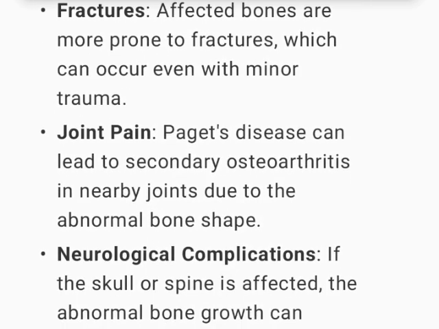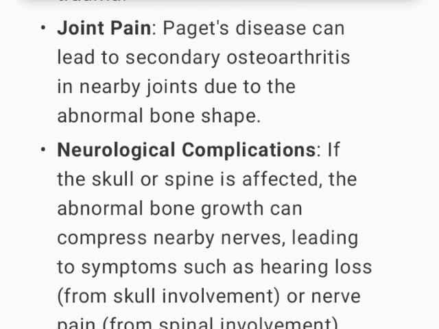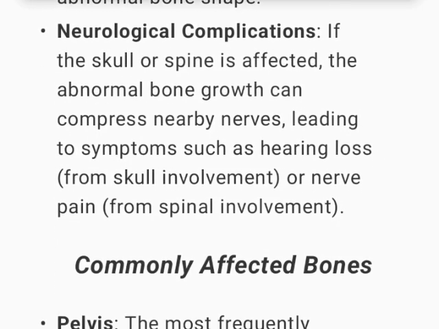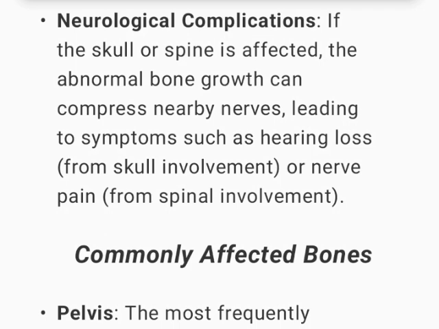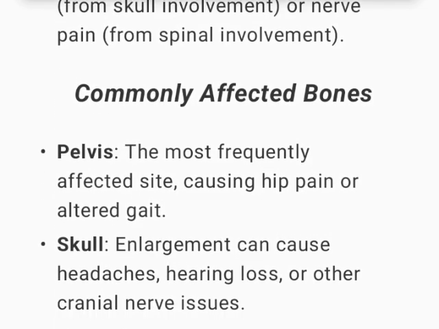Joint pain. Paget's disease can lead to secondary osteoarthritis in nearby joints due to the abnormal bone shape. Neurological complications. If the skull or spine is affected, the abnormal bone growth can compress nearby nerves, leading to symptoms such as hearing loss from skull involvement or nerve pain from spinal involvement.